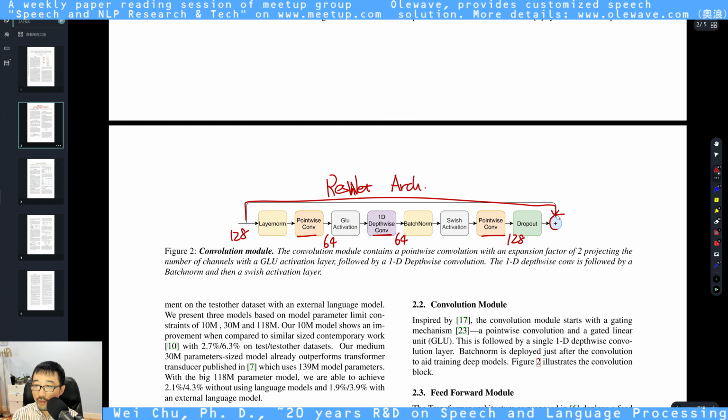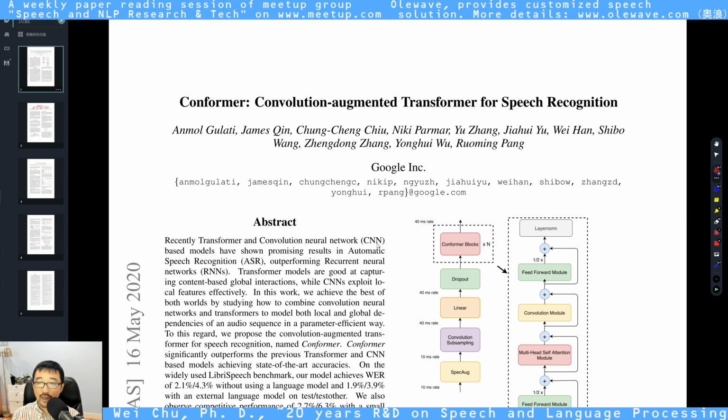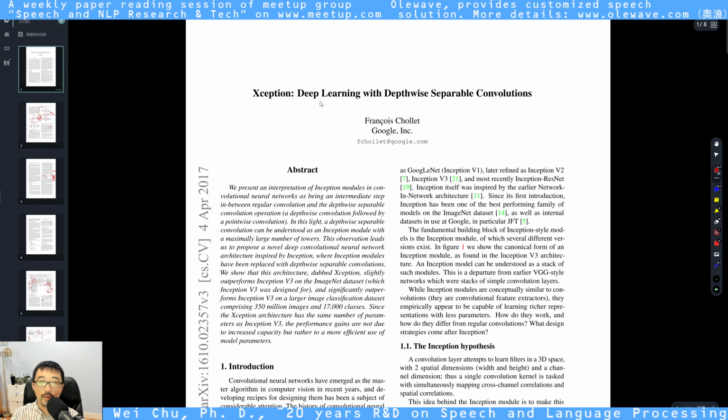All right, I think I'm going to stop here. And today, to conclude, we wanted to understand the pointwise and the depthwise convolution in the Conformer's convolutional module, and this is why we dug deeper and checked the separable convolutions, especially depthwise separable convolution, and we went to the original paper which introduced this.